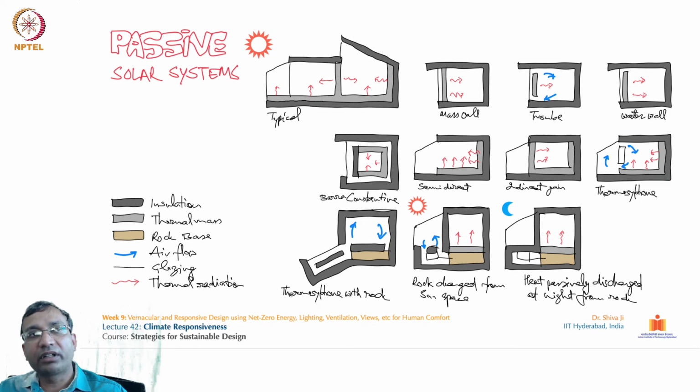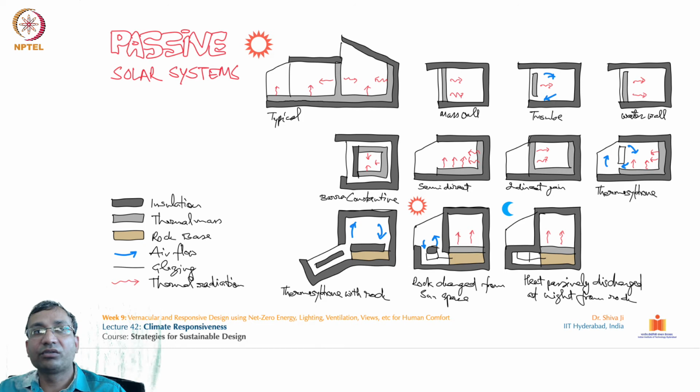There are several other passive solar systems and mechanisms which employ specific materials, which we saw in the previous slide on embodied energy, and even conductivity, like how much of the heat they are going to transfer to the internal quarters. Depending upon this property, we utilize these materials in different combinations, depending on how much heat we want to allow in the interiors of that space, or how much we do not want to. So it's a combination of different materials in a different cross section.